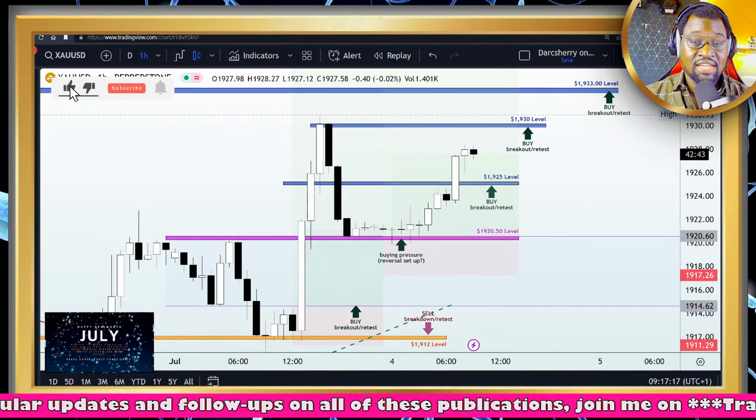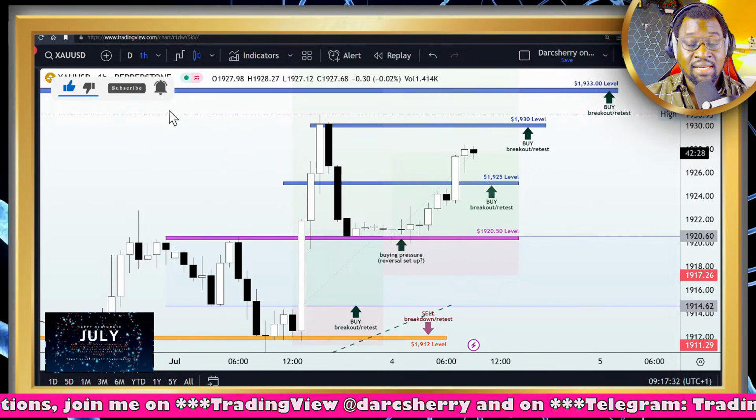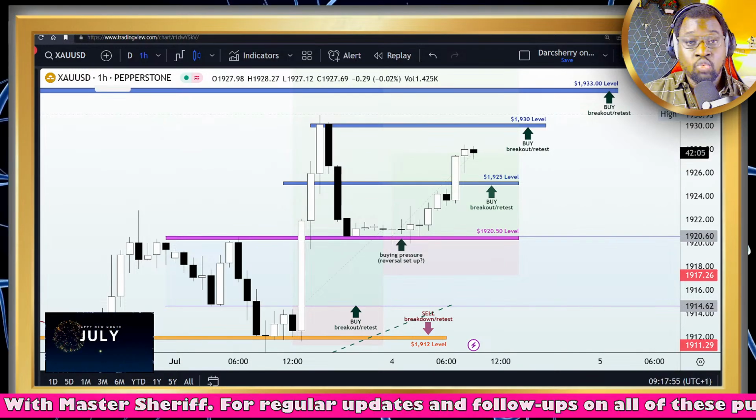The instruments we are monitoring so far this week are as a result of a top-down and detailed analysis of these instruments, which I shared during the course of the weekend. So basically, these are all follow-up details to that video. So I implore that you watch this video so that you can have a background knowledge of how we got to the point. Because we are going to be basically talking on the 1 hour time frame, and you might be a little bit confused as regards to how we got to the setup. So it's important that you watch this video.